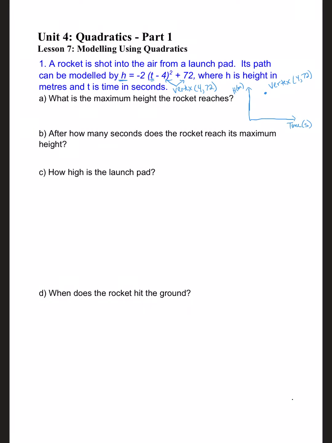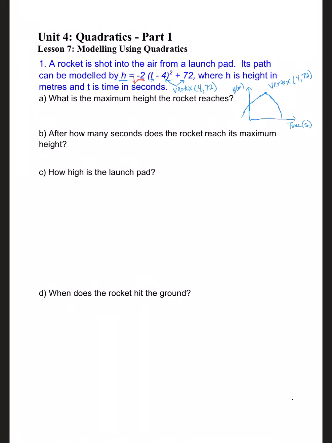We know a few other things, okay? Our a value is a -2, so our parabola is going to open down. Right? Our parabola is going to open down. So we can draw this parabola as if it's opening down. We don't really know where it's going right now, but we can just do a rough sketch and maybe we can label some of these points later.